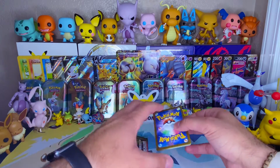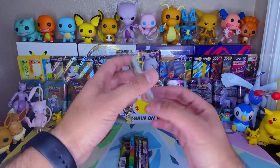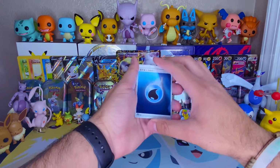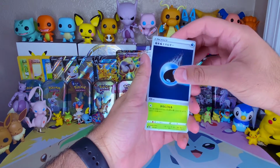very excited. Let's end it off with a lightning energy. No, it's a water. I swear I was going to say water because I was looking at this one down here for some reason. Water energy. Let's just say I got that right. I'm sorry. I know these 10 packs are taking forever.